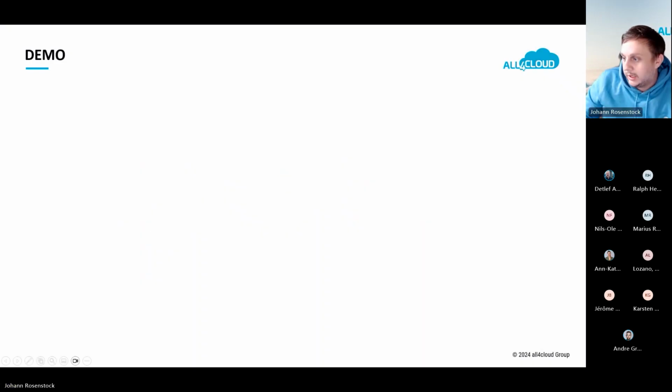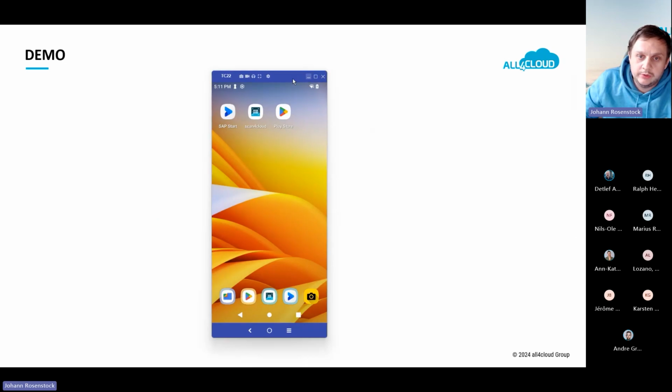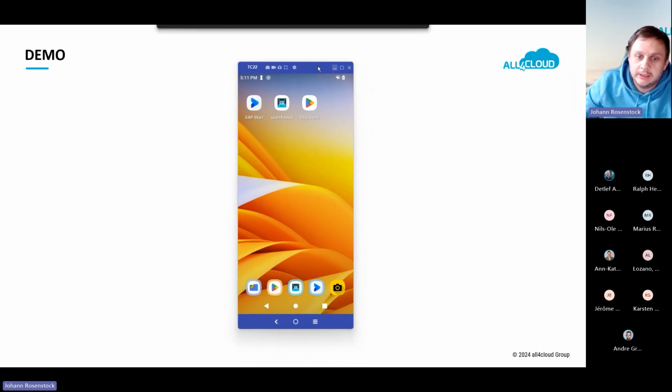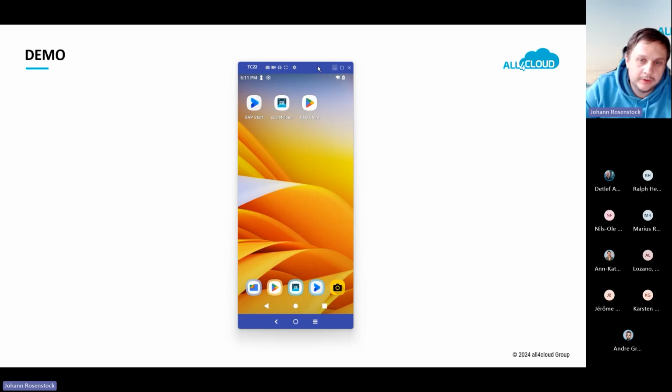So I have a real handheld device in front of me, and I'm mirroring the screen so we can easily see and get a good idea about the look and feel of scan4cloud. As mentioned, scan4cloud is an Android-based application, so it can run on nearly every Android-based device. Preferably, you are going to use devices which have an integrated laser scanner, as scanning barcodes is much easier than using the camera.